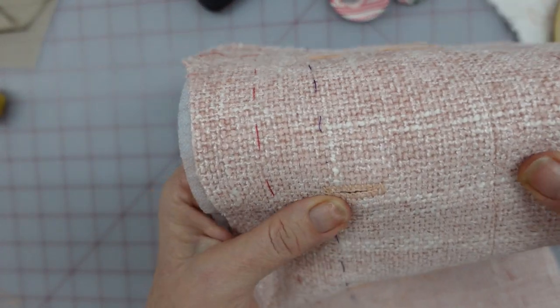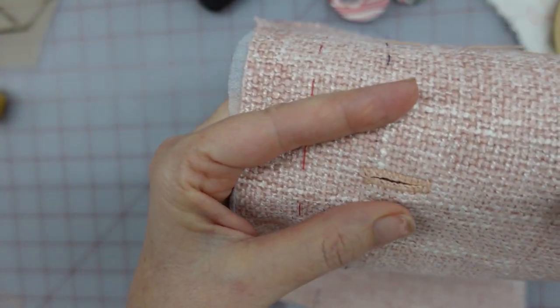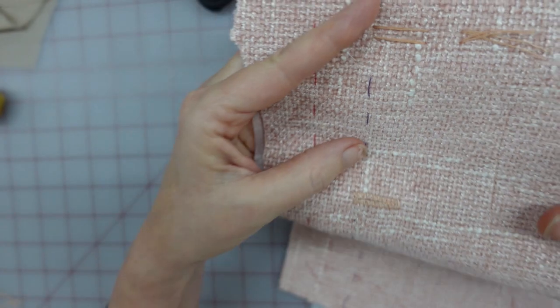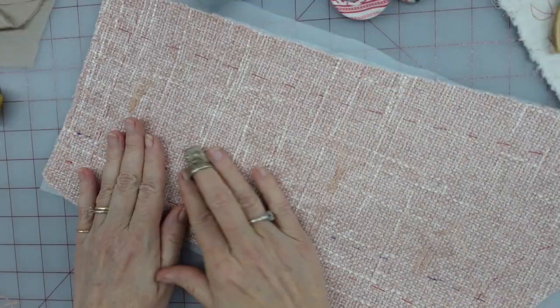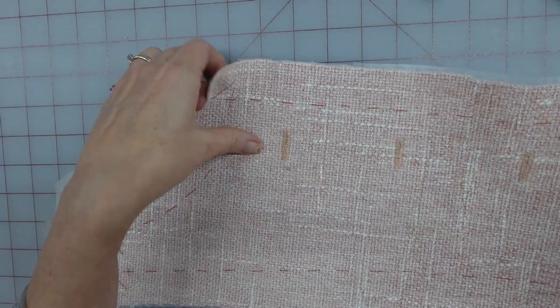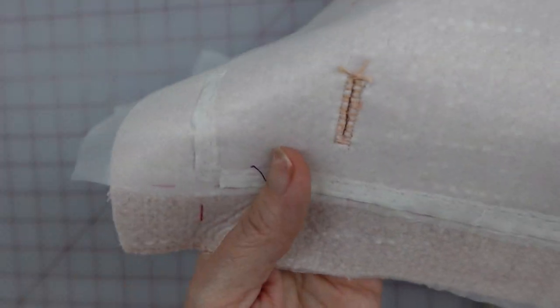And we have one that is done. You know, I think that looks pretty nice, pretty strong, and I'm going to go ahead and do the other three exactly the same way. Okay, the buttonholes are done. Turned out really pretty. The back isn't that bad. I mean, I've seen a lot worse. So I think that it'll do, definitely do.